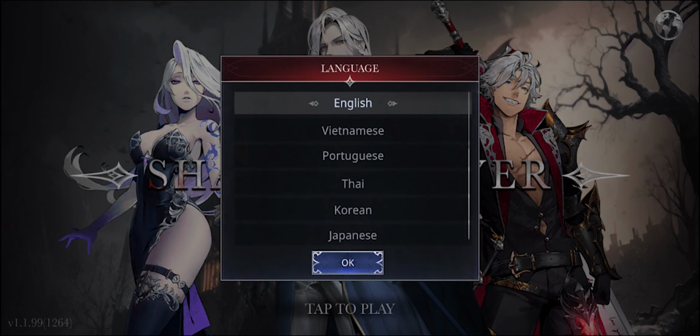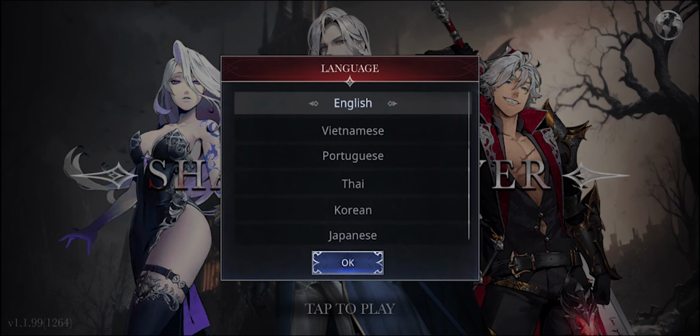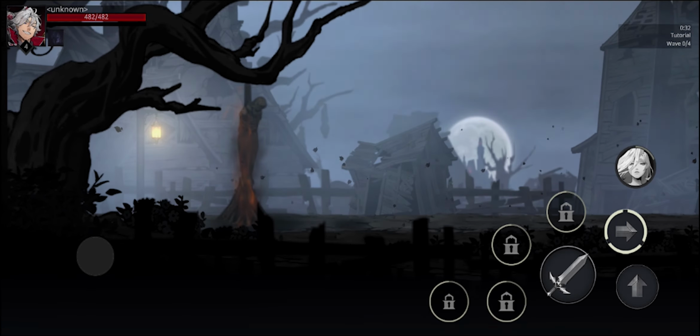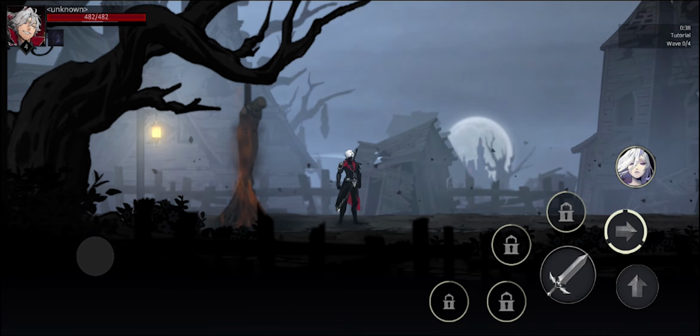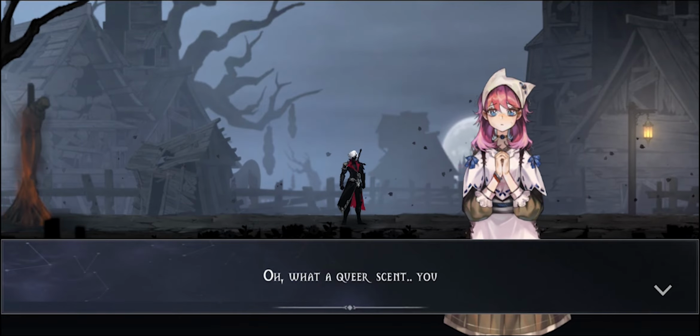Up to the right here you can choose if you want another language, but I'm going to take English. Tap to play. Okay, like you can see there on the upper corner is tutorial wave 04. So let's try it.